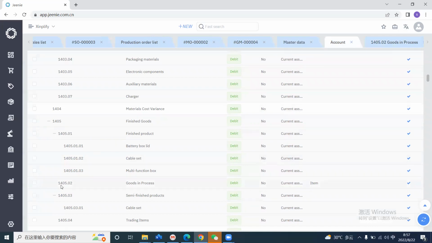You can see this is a chart of account, and 1405.02 is goods in process. It is the WIP, work in process account you designated for the manufacturing order. So that is used for material picking. Then we can open this account.